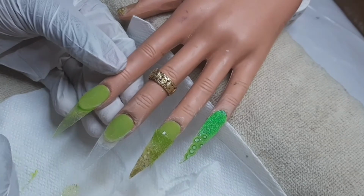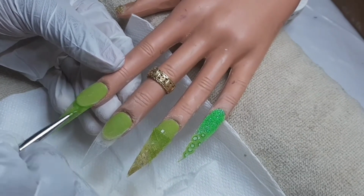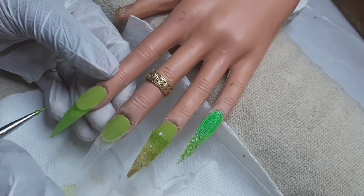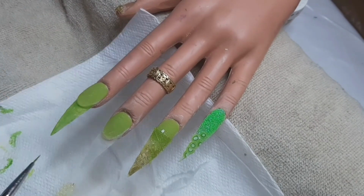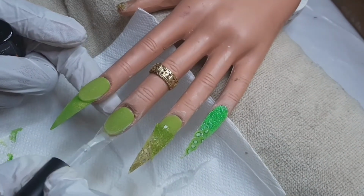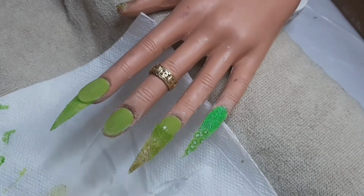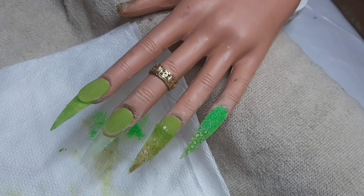You guys already have the concept of how a 3D fringe will look. So I'm going in with my, what do you call this now? The Eternal, that's the thing, Eternal. This color is, let me see if I can find the color. This color is Vegan. It's a really pretty color, but I had to mix it with a darker green to get the effect that I wanted. So I went in with a darker green and mixed it together.